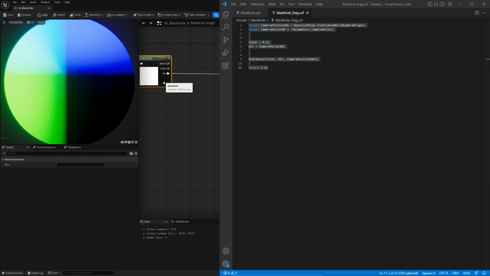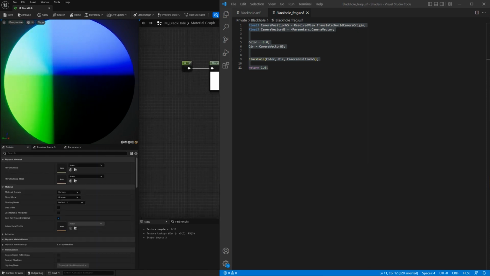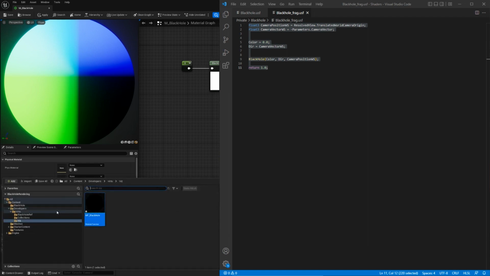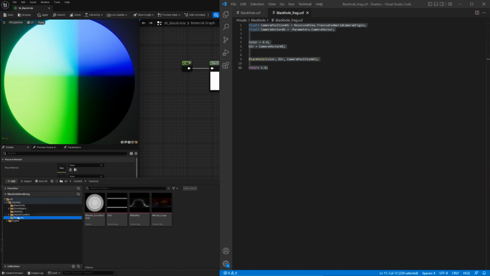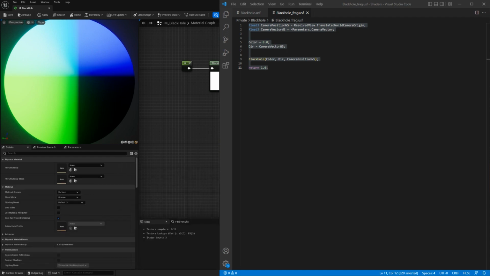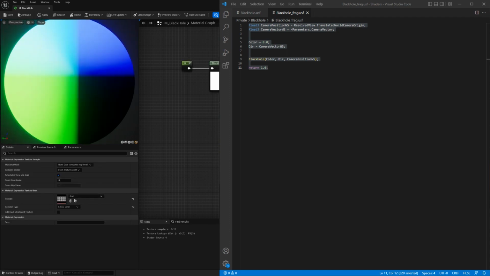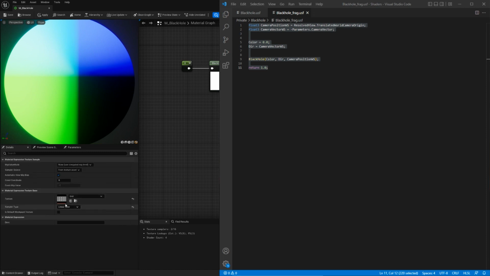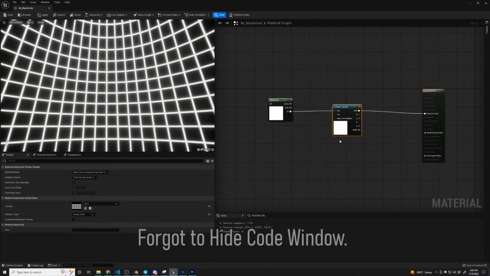So now that I have this camera direction, I could use the camera direction to sample a cube map. I've got some textures preloaded with the project that we're going to be using, and the one I'm going to be using at the start is this texture called grid. This is going to help us debug and also see some things. So I'm going to throw this texture sample in here and plug dir directly into it. Just make sure, okay, dir into UVs, and we'll plug this into emissive.